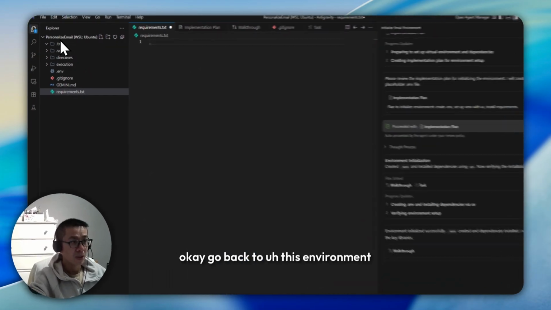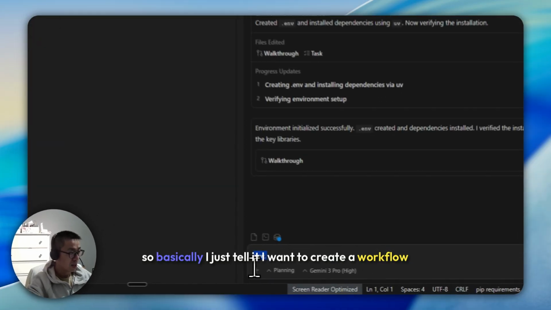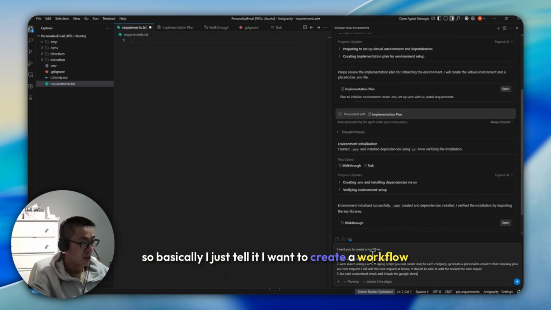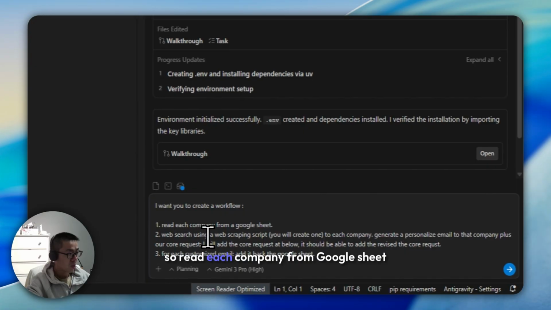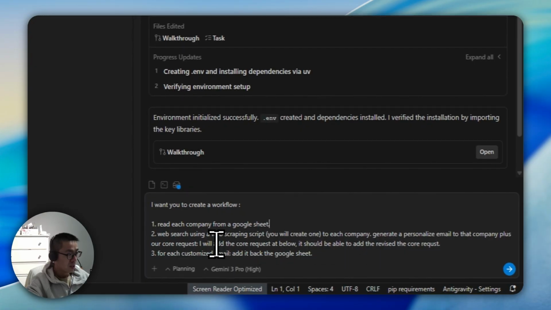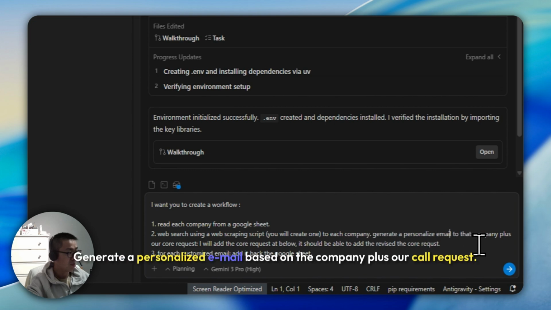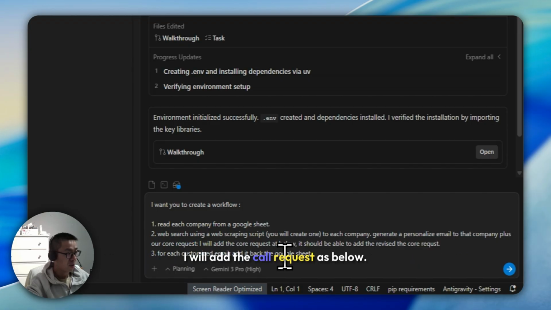Okay, go back to this environment. So basically, I just tell it I want to create a workflow. So read each company from a Google Sheet, and web search using a web scraping script, you will create one, for each company. Generate a personalized email based on the company plus our call request. I will add the call request below.